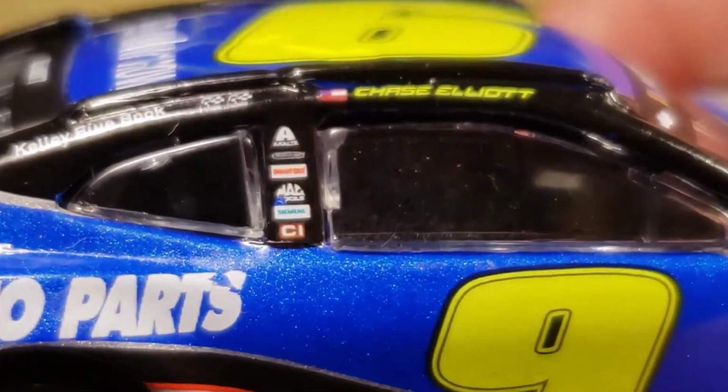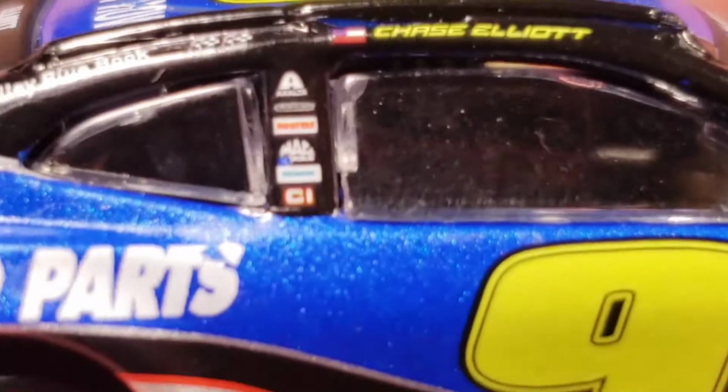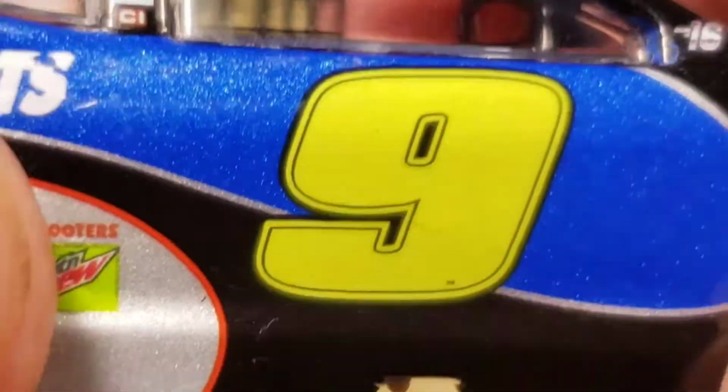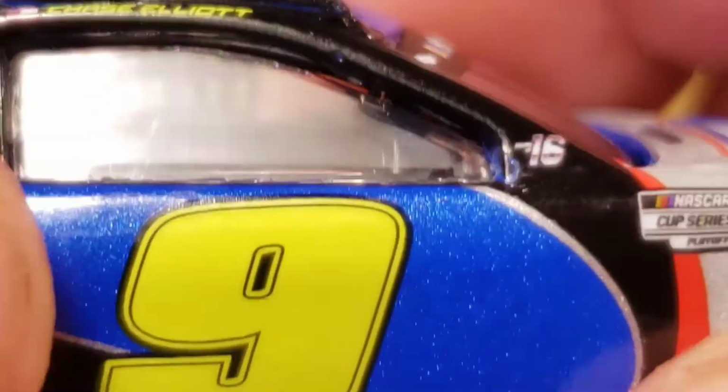I like calling it highlighter yellow. I don't know why. But you got, oh, so it's a Freightliner, Hooters, Mac Tools. What is that blue? That's a paint chip. That's what that is. That's fantastic. Simons in Cincinnati there. But look at that blue. That's a monster. Yeah, a monster metallic blue. That's what I'm going to call this now. That's an amazing metallic blue right there.